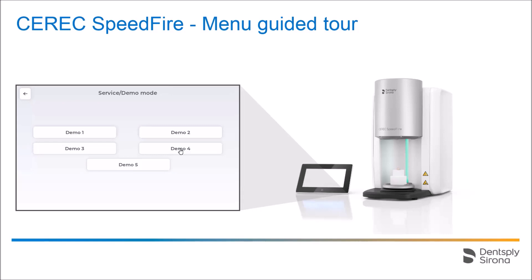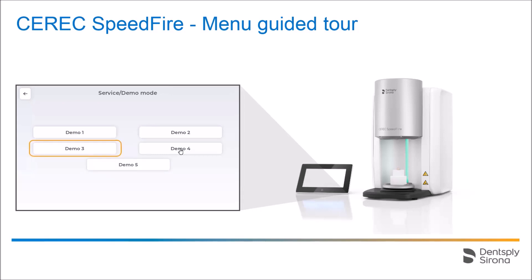There are a total of five demo programs. These can be run even when no job has previously been sent to CEREC Speedfire from the CEREC software or the InLab CAM software. The programs are available only for Dentsply Sirona materials. Demo programs 1 and 2 cover the sintering process of single tooth restorations with the CEREC MTL Zirconia material — program 1 addresses colors A1 and A3.5, whereas program 2 covers colors A2 and C2. Demo program 3 starts the glazing process for CEREC MTL Zirconia. With demo program 4, a glaze firing for CEREC to CEREC restorations is initiated. Demo program 5 covers the sintering process of CEREC Zirconia Plus.